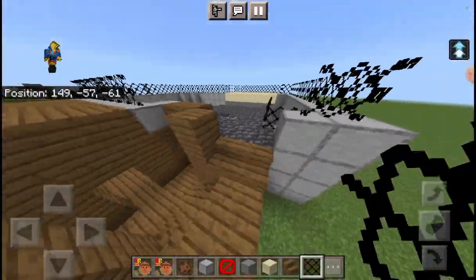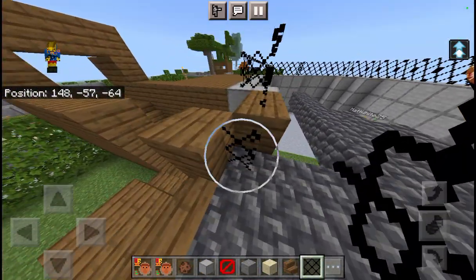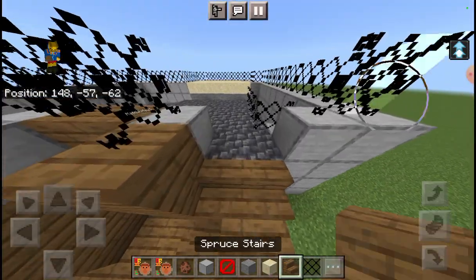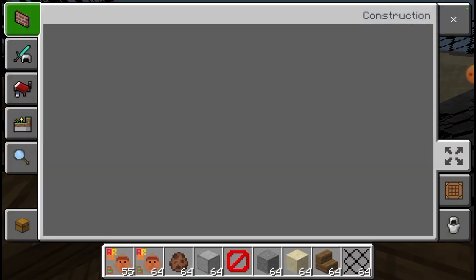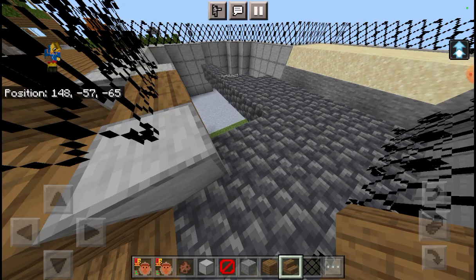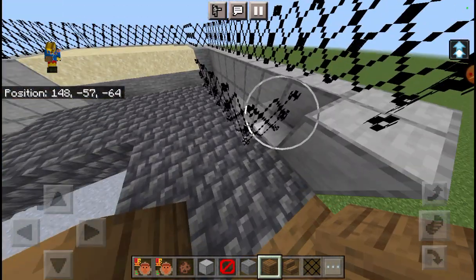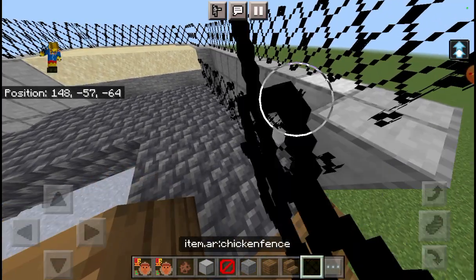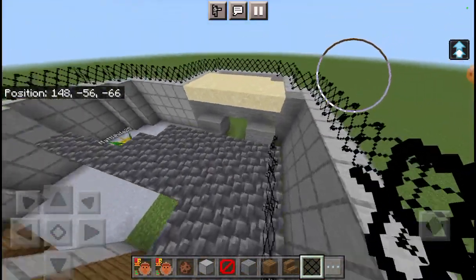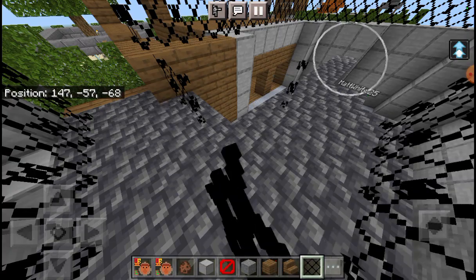Nice. Got the flooring done on the pool side. Need a wall, otherwise the water's just going to go everywhere. Make it out of stone, I suppose. Would be the best idea. Stone. It's hard to find stone, isn't it? Stone. Stone bricks. Stone. Got it. It's great.